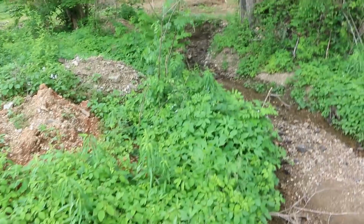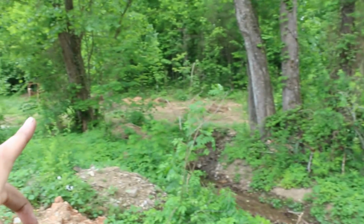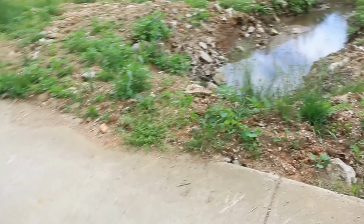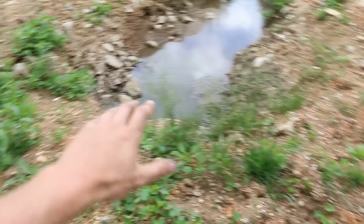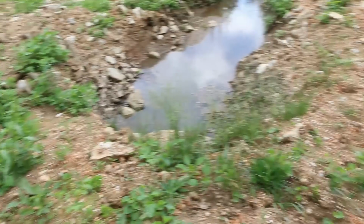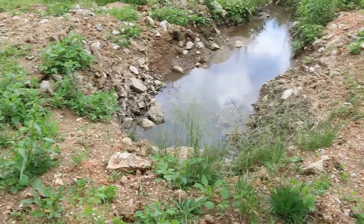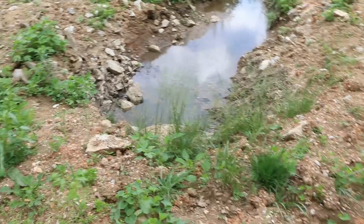We are going to have to clean out some of this trench, and as we get to building the shop, these trees are going to come down, and so are these, most likely, to give us a little more space to get around everything. But it's turned out pretty good. We tried to kind of level out right here at the side of the driveway and taper it. We may end up trying to extend this out a bit or something, so that if anybody comes and turns with a trailer, they're not falling into there. So we're going to do that at some point, but for now, this is a big step up.